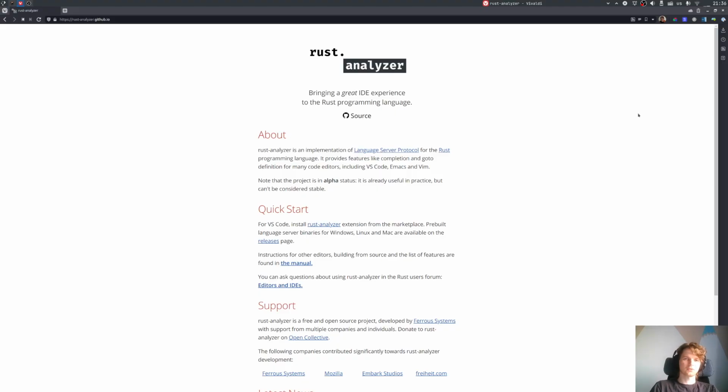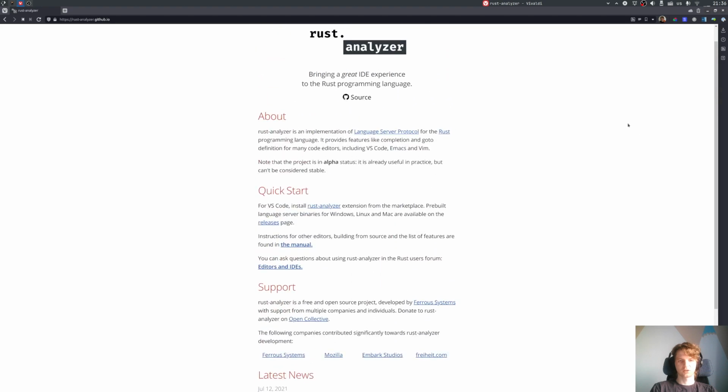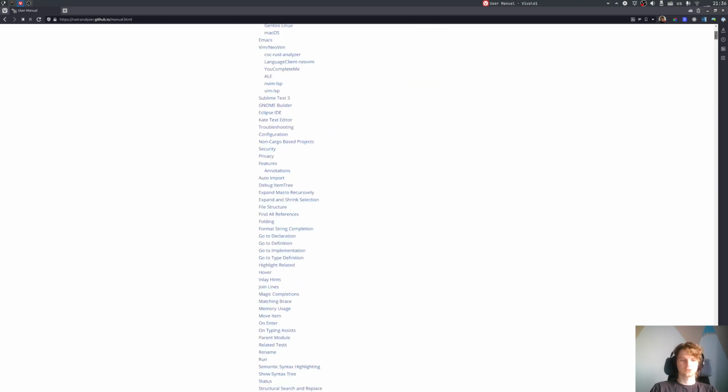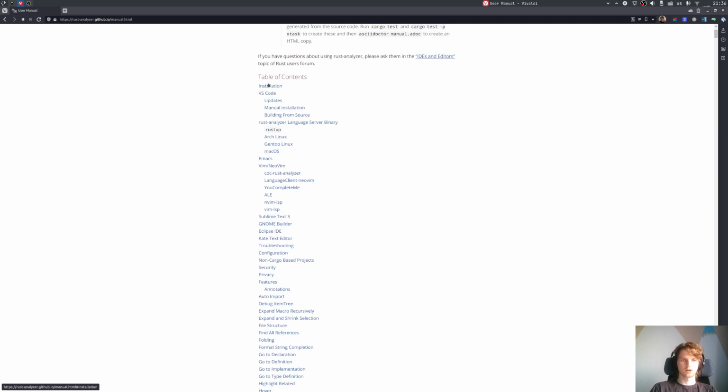The first thing you should start with if you want to contribute to Rust Analyzer or even learn how it works is the Rust Analyzer website. The website has this gigantic manual. It's actually a problem that it's too big. There is an open issue to make it smaller and more user-friendly. But if you really want to understand how things work under the hood, then the big manual is actually a big advantage. This manual lists various installation options, which are probably not very interesting.